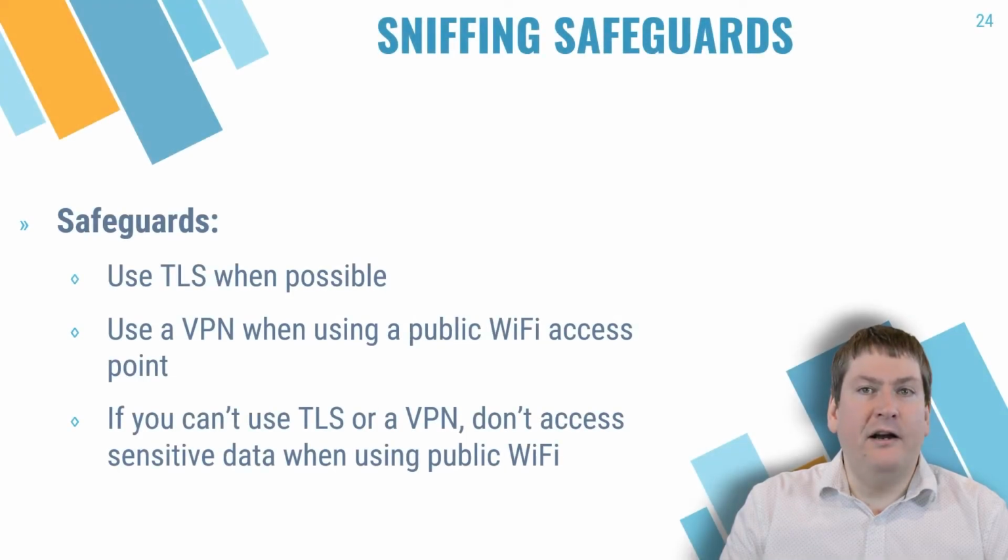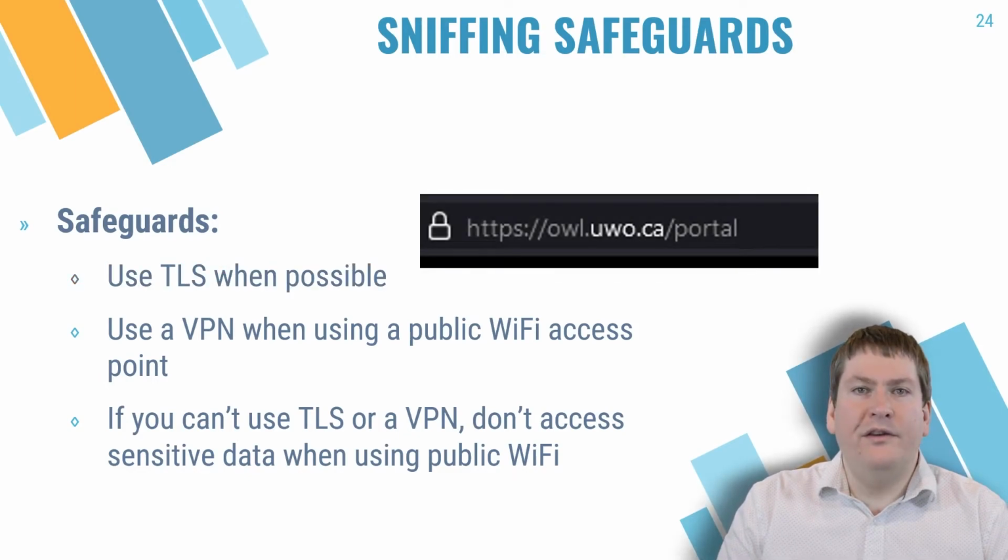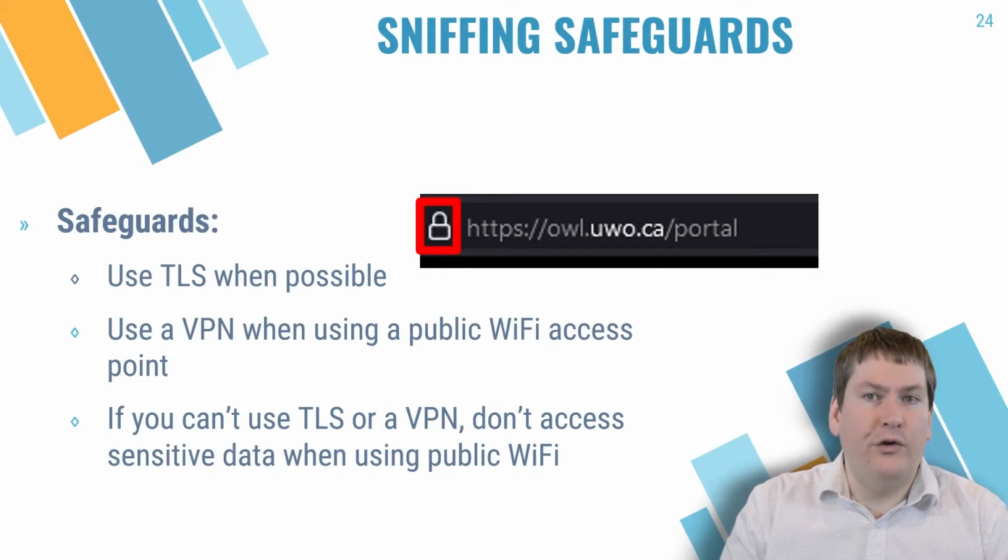There are a number of safeguards we can take against sniffing attacks. The most effective of which is to use transport layer security, or TLS for short. What is TLS? It's a cryptographic protocol designed to protect computer communications that you're probably already using without knowing it. When you're surfing the web, if you see this lock symbol, it means that the website you're connected to is using TLS, and that communications between you and the site are encrypted.